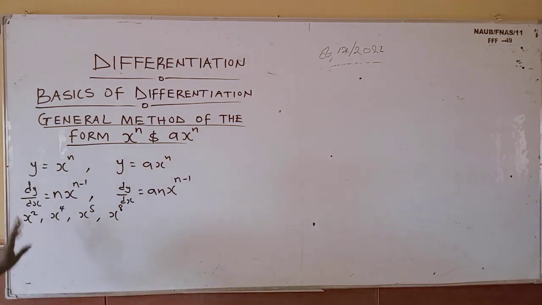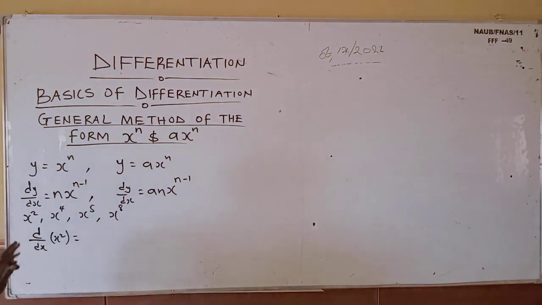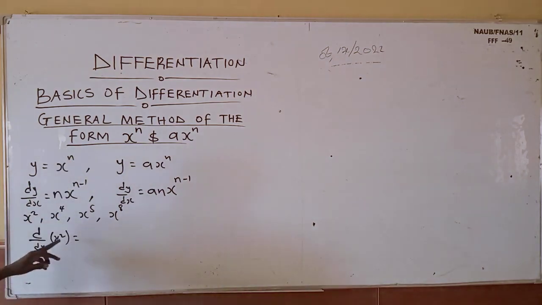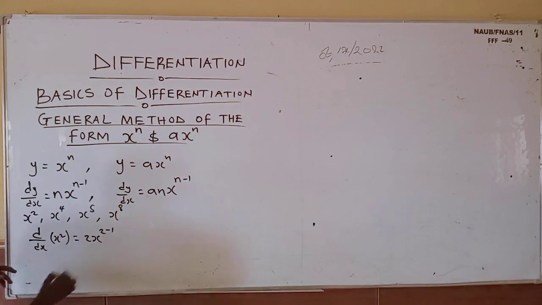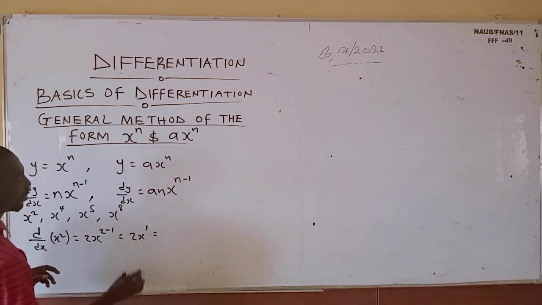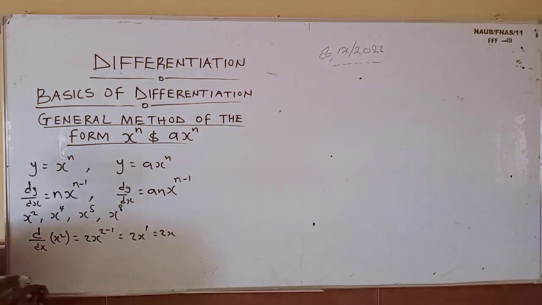Now, x to the power of 2, we can compare this with this, but you can ignore that. Let's face this one by one. Let's go with x to the power of 2. If you are to differentiate x to the power of 2, I can write it like this. Now, if you are to differentiate, this means you are differentiating this with respect to what? x. Do you get that? So now if we differentiate this, what we did here, that's what we are going to do here. So now x squared, we just say 2 times 1. 2 times 1 is 2x, then 2 minus 1, which will be equal to what? 2 minus 1 is what? 1. Then x to the power of 1 is what? x. Anything to the power of 1 will give us the thing back. So x to the power of 1 is x, then we have 2x. I hope you get this.